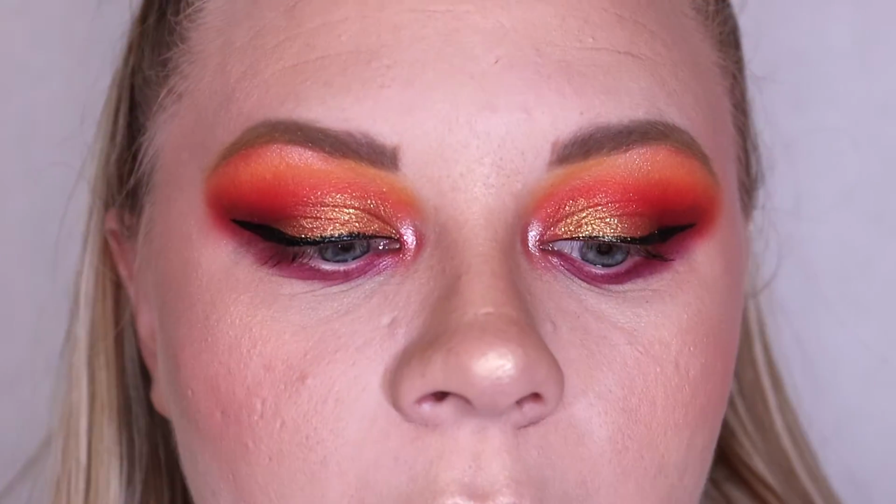Okay, so this is the completed eye look. I'm going to hop off camera and pop some mascara on, and then we can try out the lip stain. Okay, so for my lashes, I used the Charlotte Tilbury Legendary Lashes Volume 2. If I'm honest, I didn't even know I had this, and I've tried it for the first time today, and I really, really like it. It's a very good mascara.